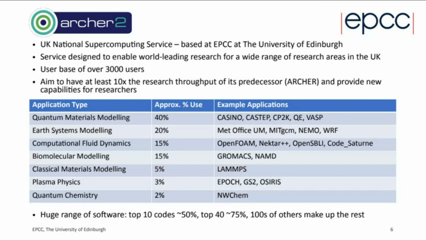So obviously, with that broad base, the system has to be generally usable, and it may be the case that something that works well for one code at one scale doesn't work well for one code at another scale. And it's impossible for us as the service to investigate the detailed performance characteristics of every code. But what we try to do is pick some applications, as you'll see later, that cover a range of different application types and use cases on the system, and have various different characteristics of MPI communication types, to try and get some sense of where the differences between the differing transport protocols lie.